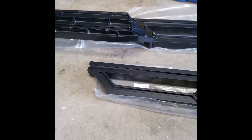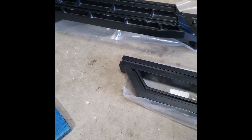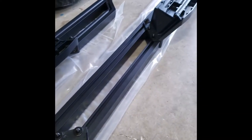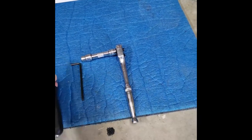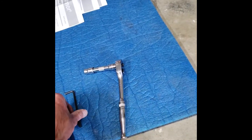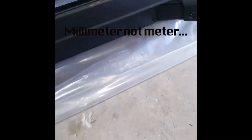I'm back — had a little technical difficulty. You can't have several apps running on your phone while recording because it heats up. Fresh out of the freezer, here we go. All I needed to put the steps onto the rails was a 10mm wrench to tighten them down and cinch them up, and a 4mm hex for the in-bolts.